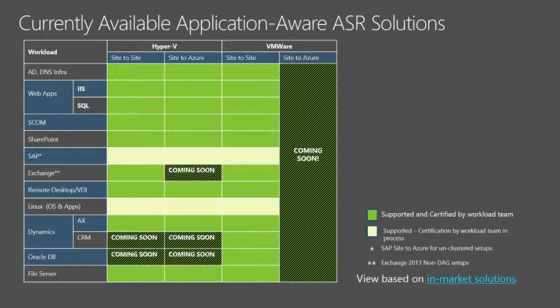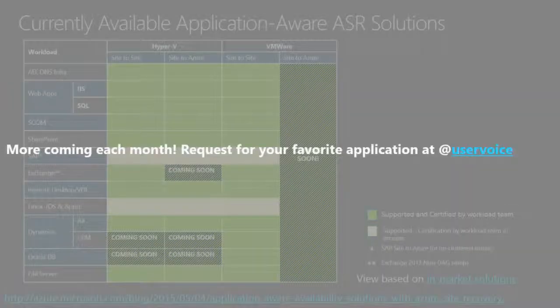It's not just first-party apps. It's also third-party applications. For the third-party applications, like we have listed here, Oracle, Linux, SAP, we are working with the respective app vendor team to ensure that the recommendation or the guidance we have is certified by them. More will be coming. The list is definitely big, but there are a lot more. When I was in Australia, I heard a request for Citrix, I heard an ask for WebSphere, DB2, and so on. So more will be coming.